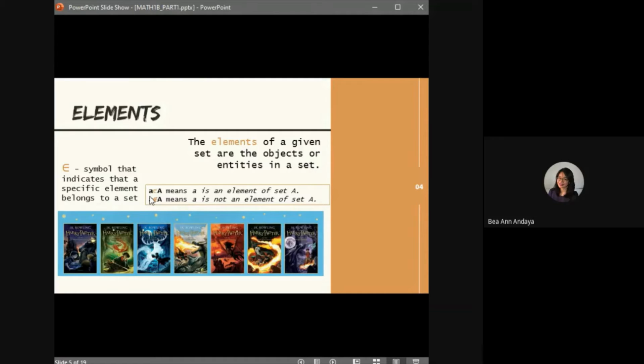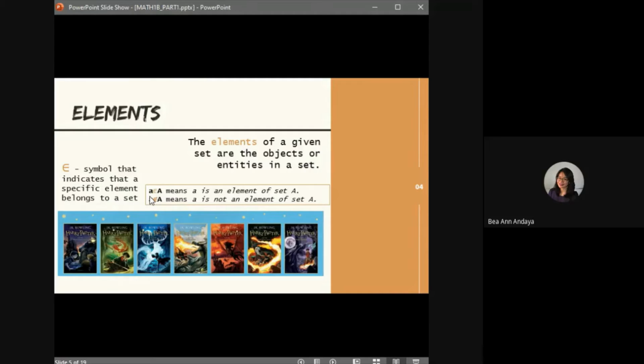Okay? Para mas madaling tandaan, yung set kasi, 'di ba, parang yun yung main group. So ibig sabihin parang mas malaki, so ibig sabihin capital letters. And then yung laman or what comprises that big letter will be the small letters later on. Okay, 'di ba? Mas madaling tandaan. Pag mas malaki yung group, then that would be the set. And then for smaller letters, yun naman yung elements or what comprises that set.